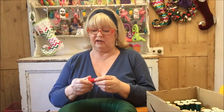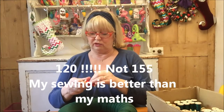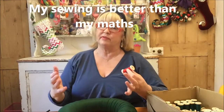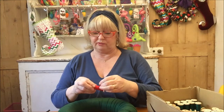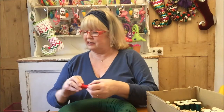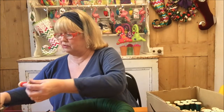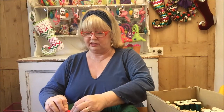So originally I did say that I would put a dab of glue on these, but there's about 155 cotton reels in here, and so I decided not to. Now remember, this is a very random thing. There's no order to put it on, so you just have to make the order up yourself. So my thread is there, so I'm going to blob the glue on there so that it sticks the loose end down and sticks onto there as well.